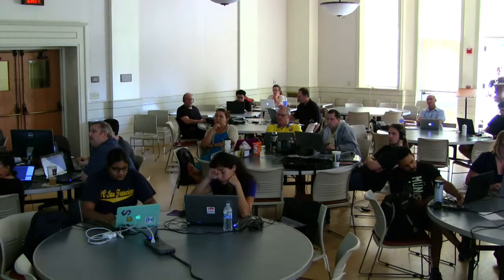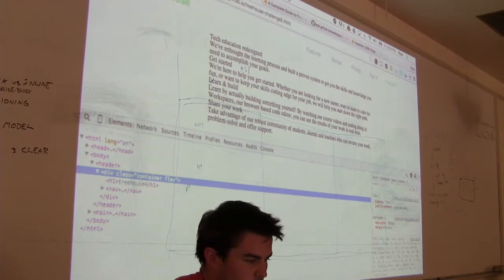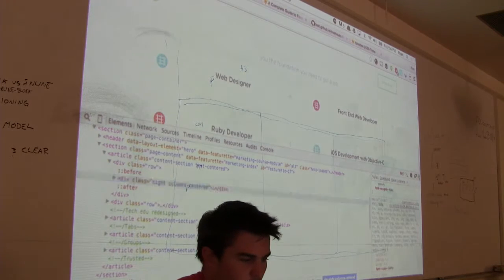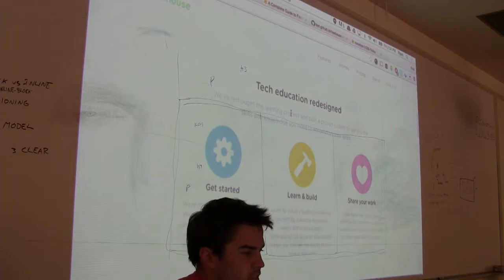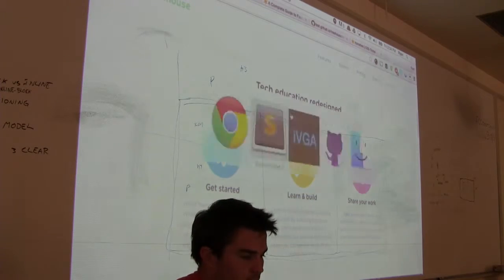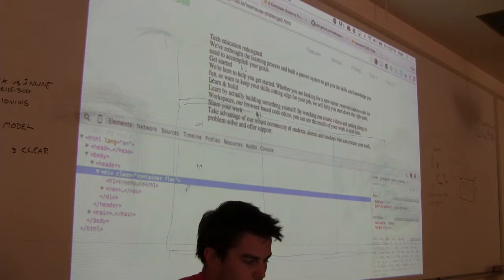Makes sense? Boom. So we keep it nice and close together. Since we're not going to do any other building on this page, I'm just going to say main text align center, so it aligns all the text in the center. It's not the page.